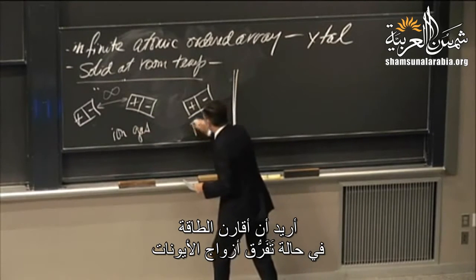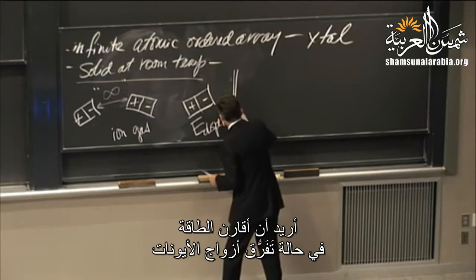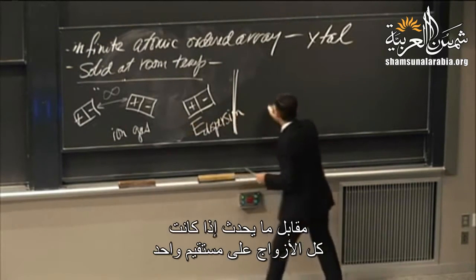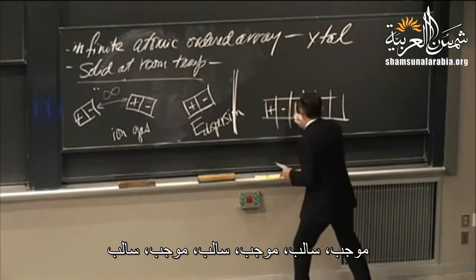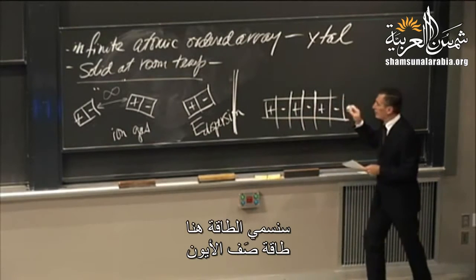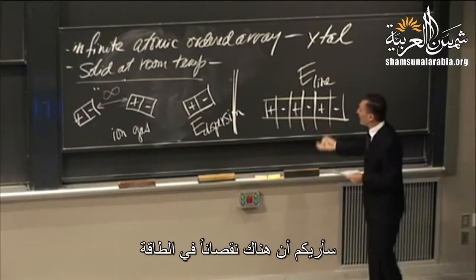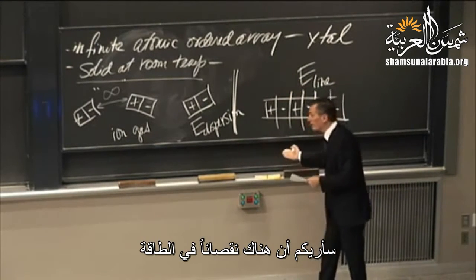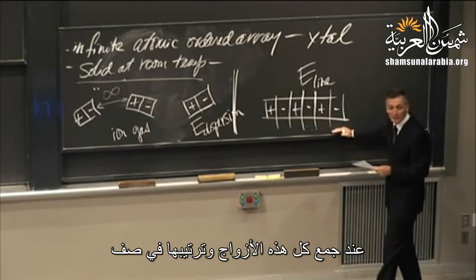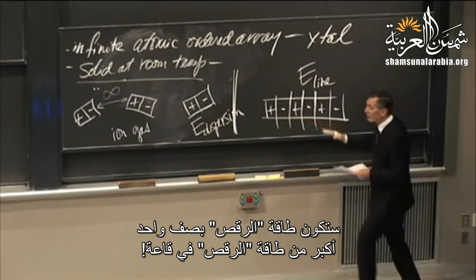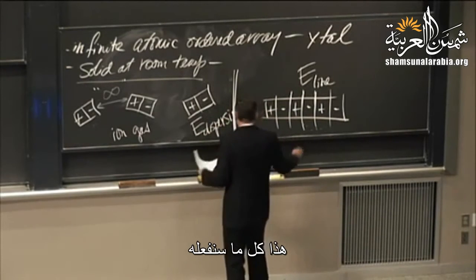And I want to compare the energetic state of the ion dispersion to what would happen if I were to put all of those in a single line. Plus, minus, plus, minus, plus, minus. So this has a certain energy state. It's the energy of the ion line. And I want to show you that there's an energy decrease in collecting all of these and ordering them into a line. There's more energy in a line dance than in ballroom dancing. That's what we're going to say ultimately. Okay, so let's compare the energies. That's all we're going to do.